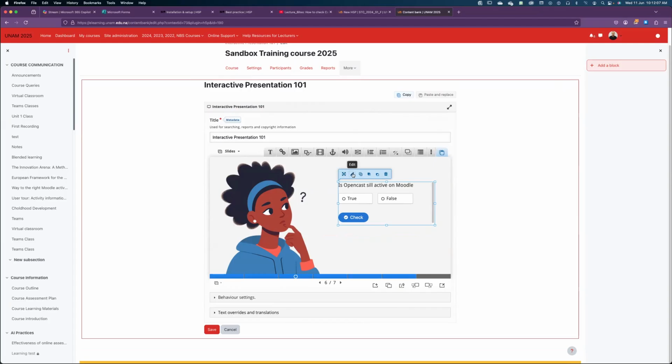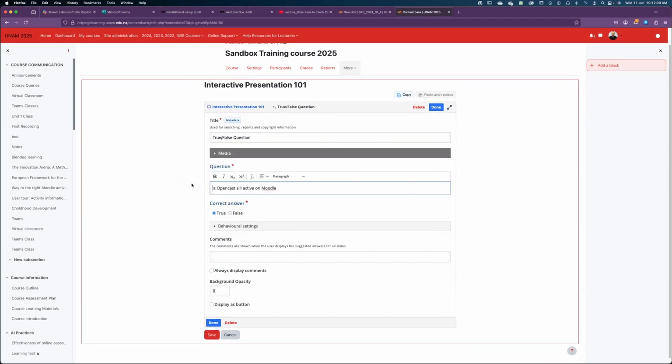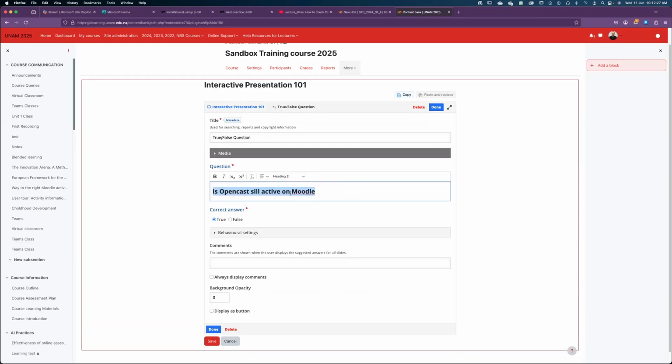If you want to change any of the aspects here, you can. Once again, the nice thing about this is if you highlight it, you can then decide if you want to have the text centered. It's always important when you're at the questions section to highlight the text to get this little pop-up. It pops up, and then you can select whether you want a bigger font size, if you want it as a heading, if you want to make it even bolder, if you want to have it centered. All of these options are available there.